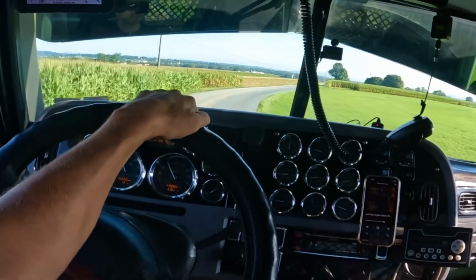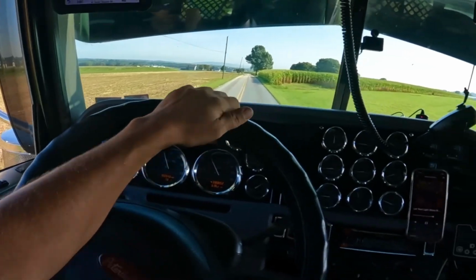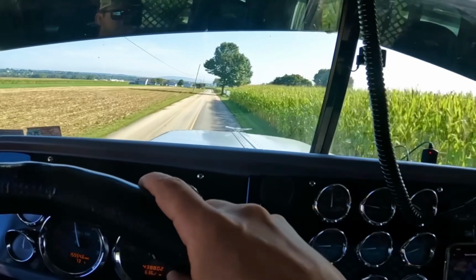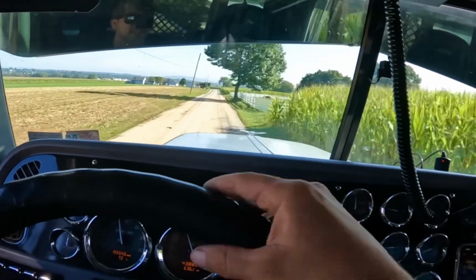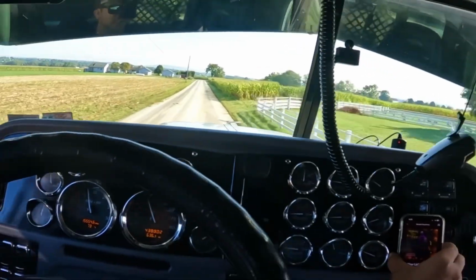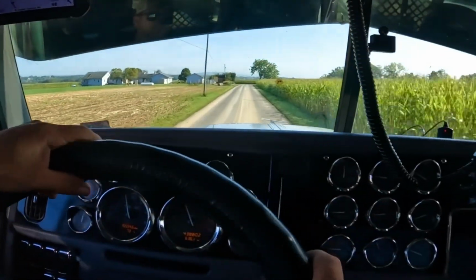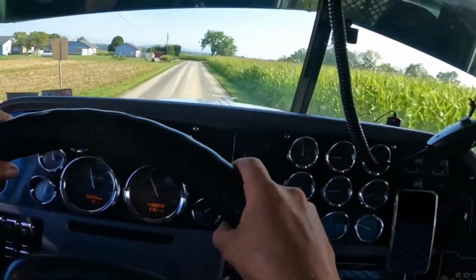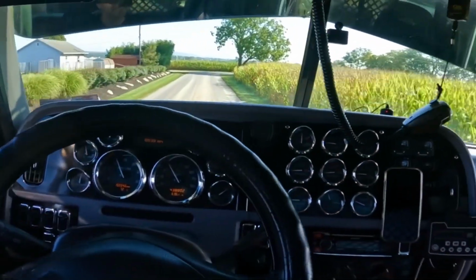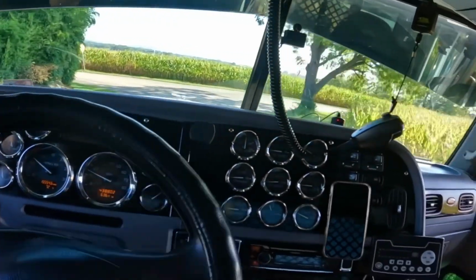So it's a little strange for some people to understand, and I get it. It's a little hard to understand because the Amish have different districts and things like that, and there's certain districts that allow harvesters like that, you know, the old two-row harvesters, and then there's some districts that you would never get away with that, so it's a little weird. And then there's some guys that just do it anyway, so it's a little hard for some people to understand, which I get it, but that's kind of how it works.